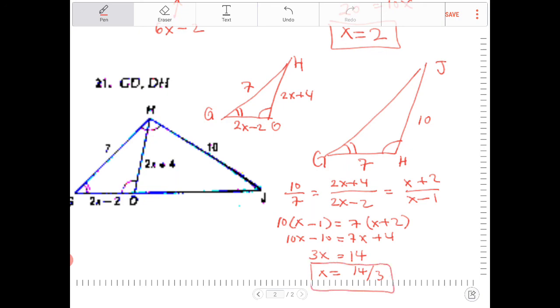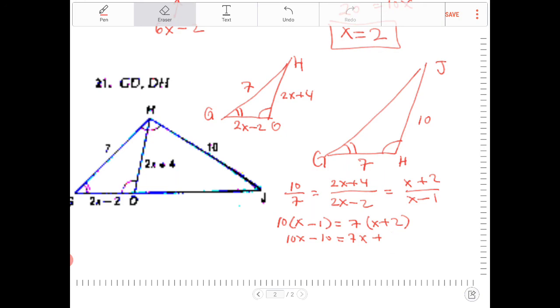The question is, let me see here if I made a mistake here, because usually these numbers turn out to be whole integers, but there are occasions where it will not come out to be that, and that is perfectly fine actually. But let me see here, 2x plus 4 and 2x minus 2. Yes, this all appears to check out. 7x. This is 4. Oh, I did make a mistake. So I made the mistake here.